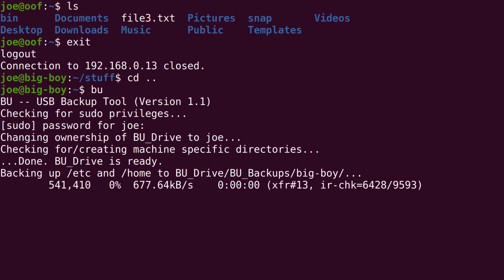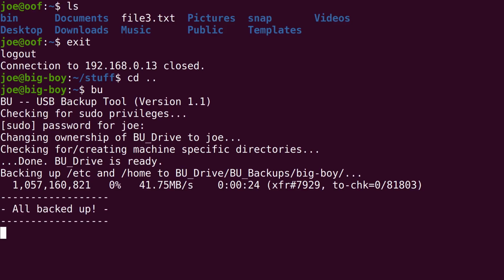And now it's going to do a backup using rsync of my system. Now this should only take a couple of seconds. There's not a whole lot of data, but it's doing exactly the same thing that we saw it do with the stuff directories. We're just doing it on a much larger scale with the entire home directory on the machine. Not only my user account, but any other user account on the machine. So that is quite useful.